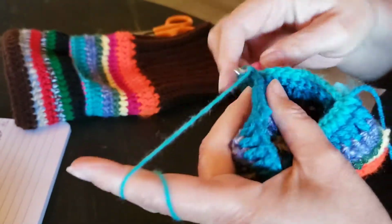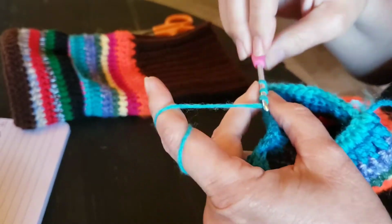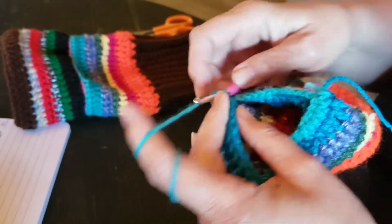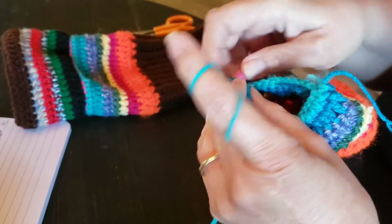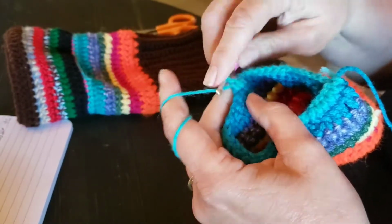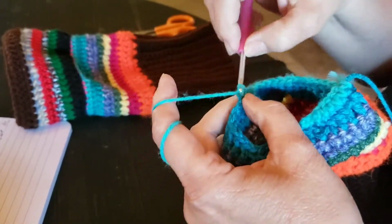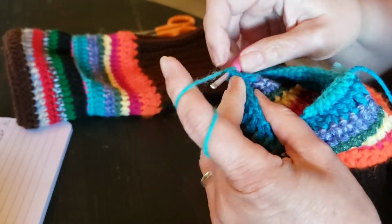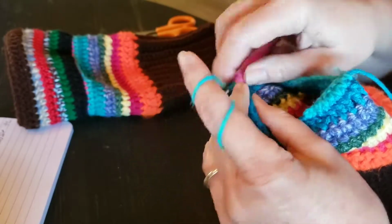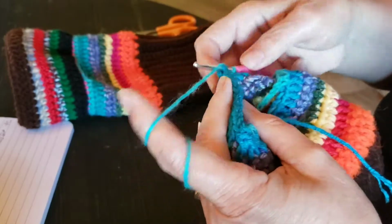And I like the single crochet on this row because it just makes it a little sturdier for that thumb hole for some reason, as opposed to a big old stretchy double crochet stitch. Oops, missed that one. And away we go. Sometimes it feels funny when I insert the hook and then I look at it and it's already gone through the right way.